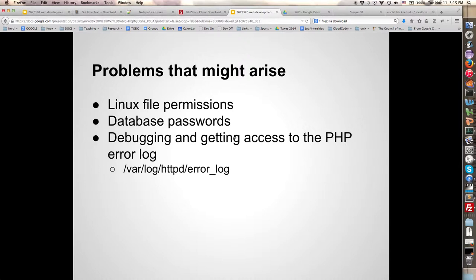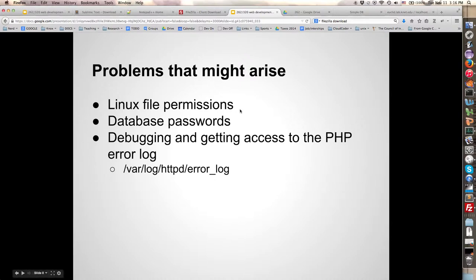The other weird thing about this is all of the HTTP errors that go in there are mostly going to be PHP errors, but there's no way to know that it's your PHP error, not somebody else's. So if you're all editing at the same time, you have to do your best to match the timestamps up to when you happened to click the link in your browser and try to figure out what error message is yours. Definitely remember the database passwords matter. This matters a lot if you're running a local server that has a different password than what your database password on Euclid would be, something like that.